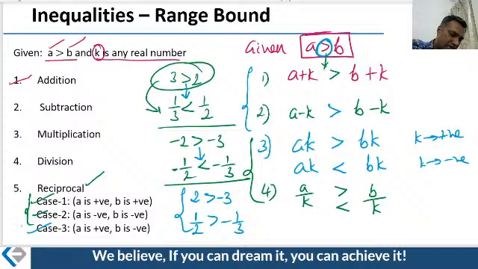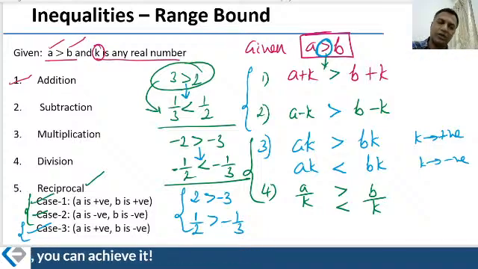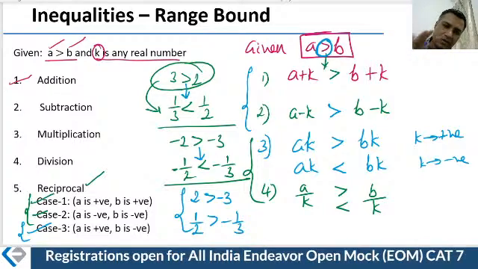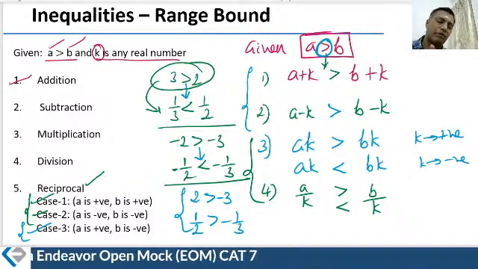All right. Now, for the fifth property, I will encapsulate it into two parts. Are both A and B of the same sign, or are they of different signs? That has a bearing on their reciprocals. I hope everybody is clear with this high school stuff. Of course, you would have studied a few more properties, but for me, these 5 are important.